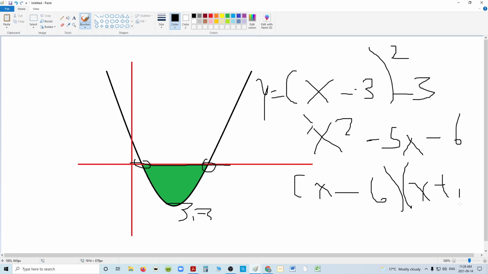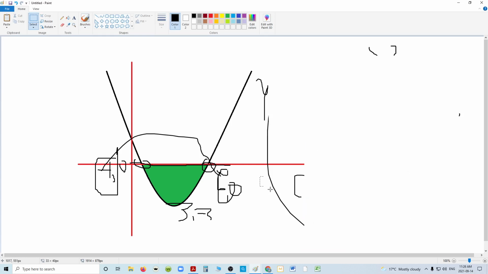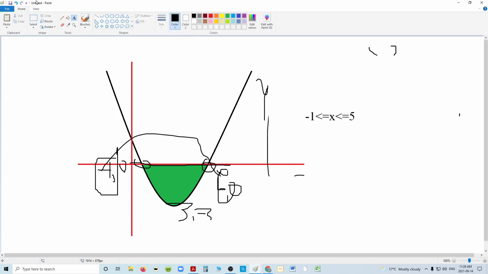And right away my drawing's not correct, because it's an indication that this over here would cross the x-axis at minus 1, 0, and it would cross the x-axis here at 6, 0. But I now realize that everything between minus 1 and 6, my graph is below 0. So if somebody said, okay, where is it below 0? I would say from minus 1 smaller or equal to x, smaller or equal to 5. Now, obviously, this was kind of a botched example, but I'm just showing you the logic that this chapter wants you to do.